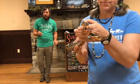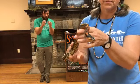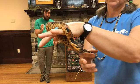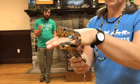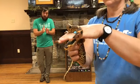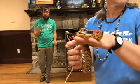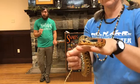Amelia asked, why do their eyes turn white when they shed? This really cool adaptation they have is that eye scale. So they have a scale that goes over top of their eye, and when they shed, they actually get a little bit of a layer underneath this that's filled with a liquid, and that liquid helps their skin pop away from their underlying new skin, and then when they shed, it'll peel off. So what you're seeing when their eye turns white is actually their old eye scale covering their eye. They don't have eyelids, that's protection for their eye.